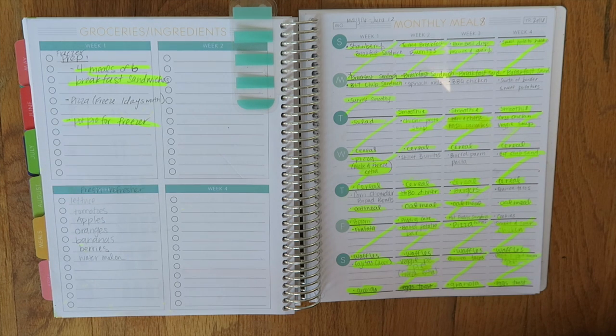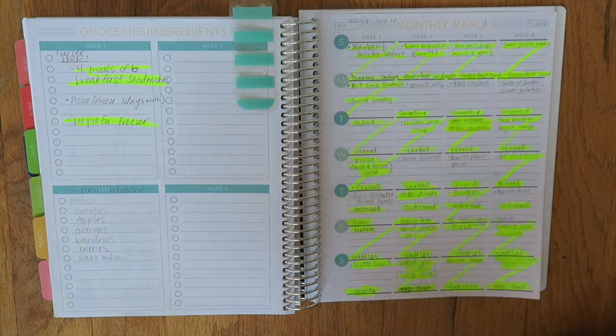I do a refresher shopping trip in the middle of the month to buy fresh fruits and vegetables and the things that go bad, like milk and eggs. Actually, I buy all of my milk at one time, at the beginning of the month, and then I freeze it, but I do have to rebuy eggs.